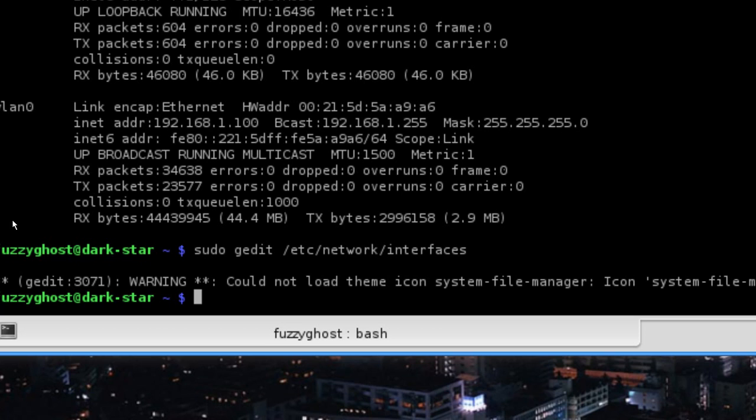And then what you would want to do is restart networking. So, sudo /etc/init.d/networking restart. Assuming all goes well, you won't see much of anything except another prompt after you type this in. If you get a rather verbose message, it likely means that something went wrong. Alright, and I'm not going to type this in because, once again, I'm not changing my network information.